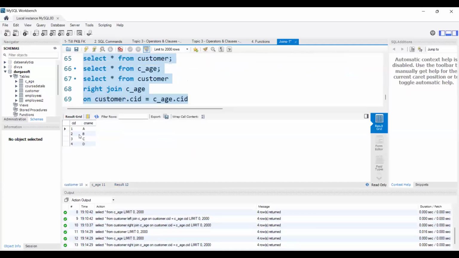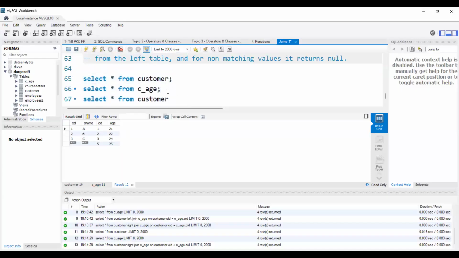Say this is the left table, the customers table: 1, 2, 3, 4. And 1, 2, 3, 5 from the right table. So what will be our output here? The complete table in the sense 1, 2, 3, 5. Common matching values from the left, we have 1, 2, 3 only, right? So first we will get 1, 2, 3. For the fourth row, we will get null values, and then we will get the complete data from the right table. That is what you can see in the result: 1, 2, 3, null, 1, 2, 3, and 5. Right? Yes, ma'am.